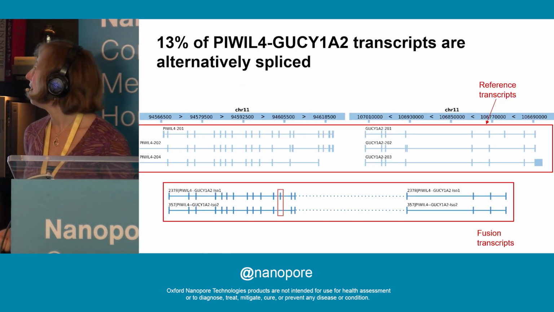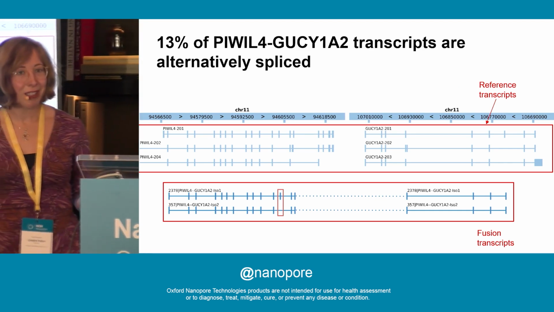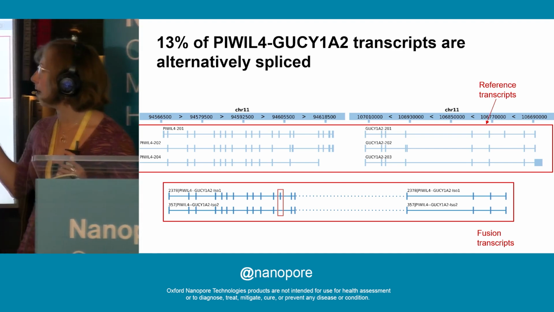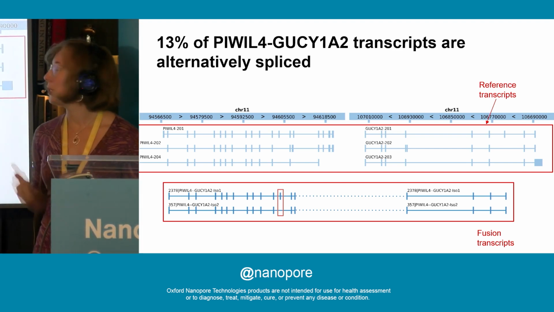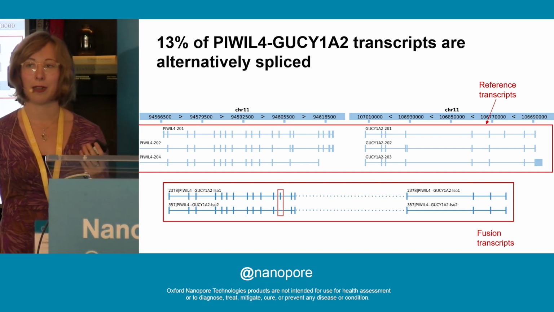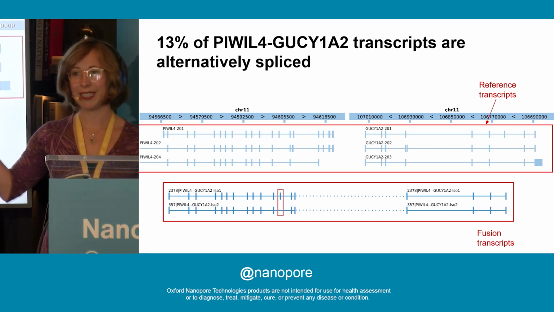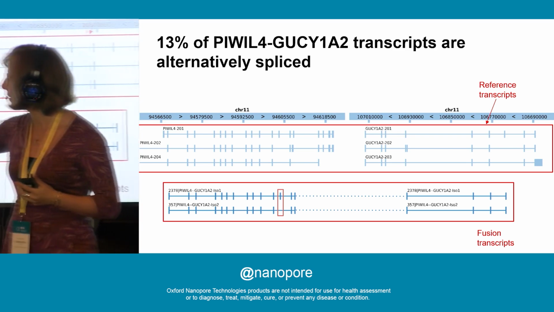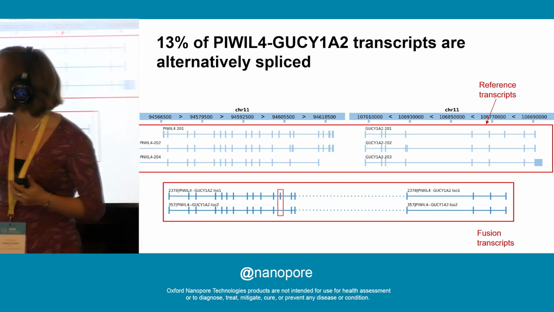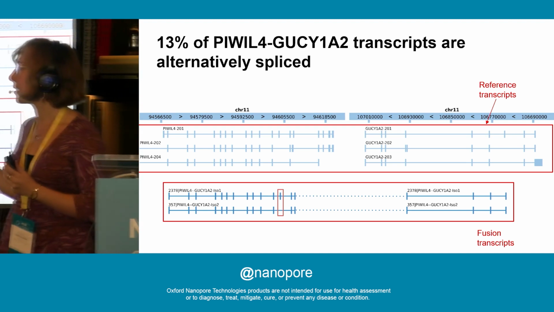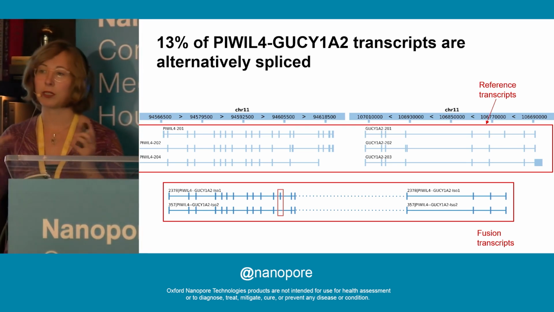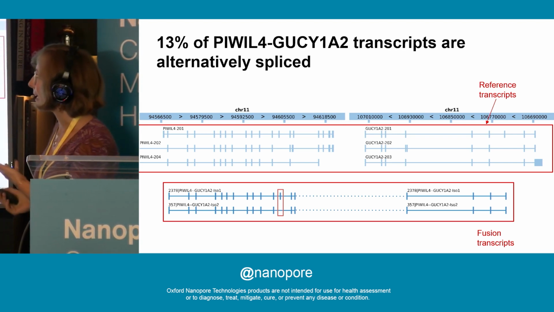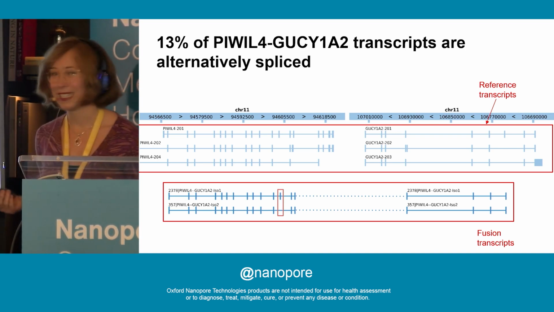And then what FLAIR-fusion does that's unique from all of this is the isoform identification. And so here we see two genes, PIWIL4 and GUCY1A2. These two genes originally face in opposite directions on chromosome 11, and in this fusion, they're smushed together. And so we see that 13% of the locus is made up of the second isoform, which misses this exon here. And this second isoform is actually made up of a completely novel combination of junctions, so it's not seen in the reference. And this is a fusion that is seen in lung cancer. So we're continuing to look into this result.